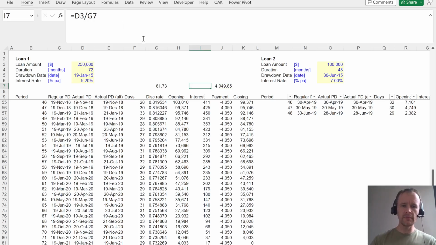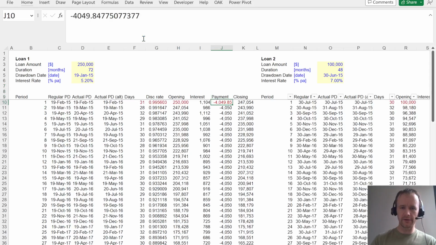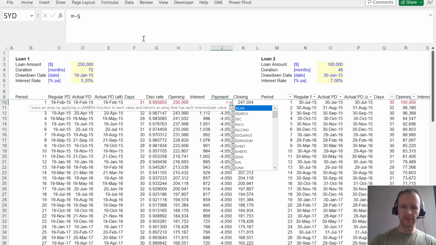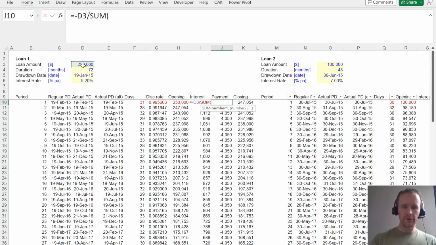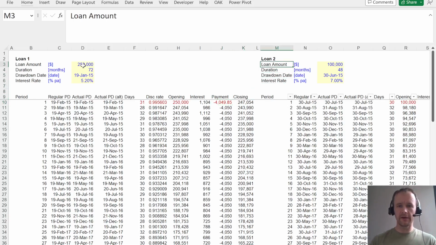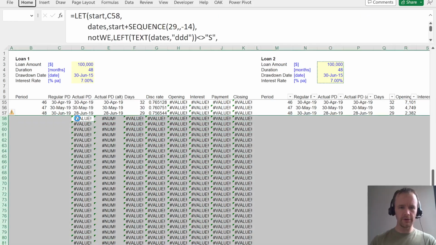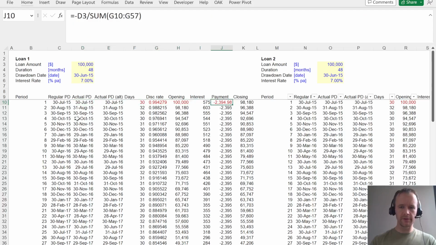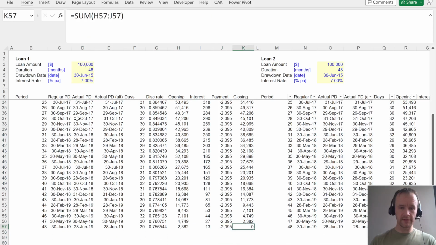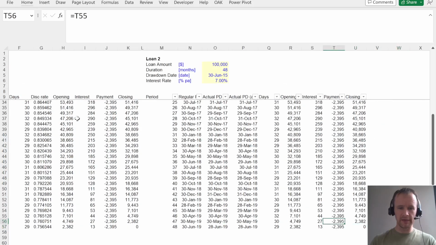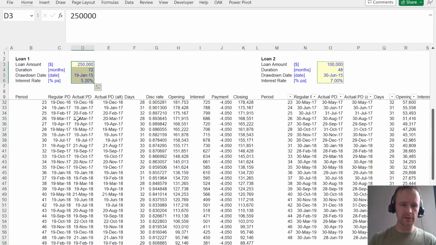So now I'll clear out my two things that are just hanging around at the top, but then you can just say this is going to be minus the loan amount over the sum of the discounting rates for each of those periods. Now that I've done that, if I take this and drop it in here and then kill the extra rows, what I should end up with is an exact copy of what I have over here. And you can see it matches the same profile on the way down. So that's just a simple check that the logic is now flexing.